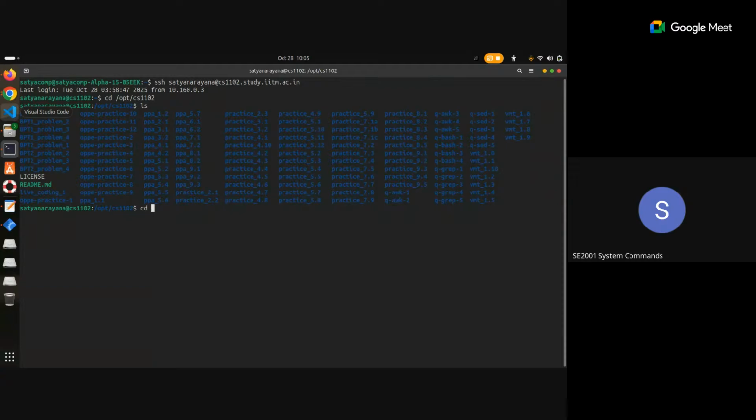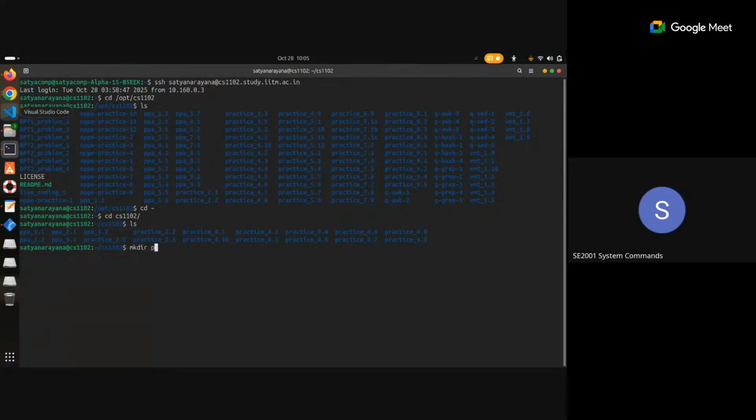Let me go back to my root, and then CS. Here we are creating 7 folders in total for PPA 5.1 to 5.7, so let's create the directories. That's week 5, so mkdir.